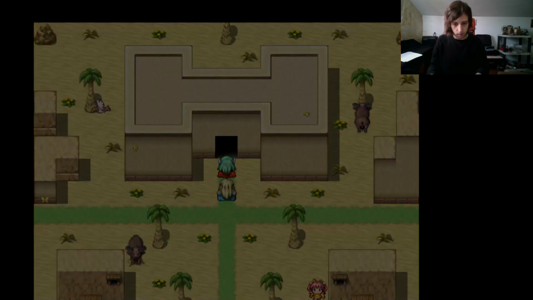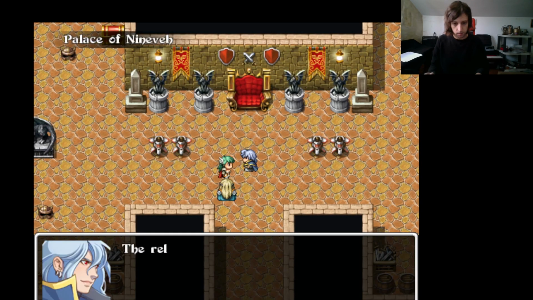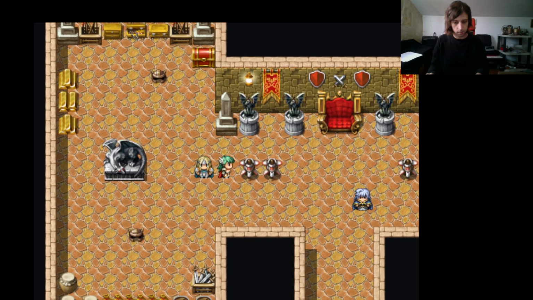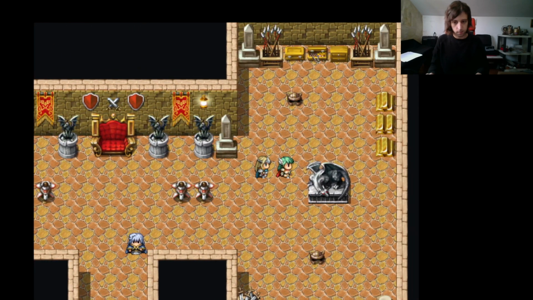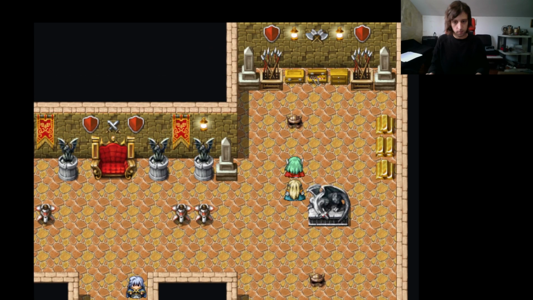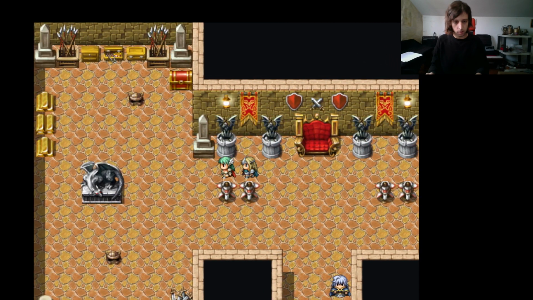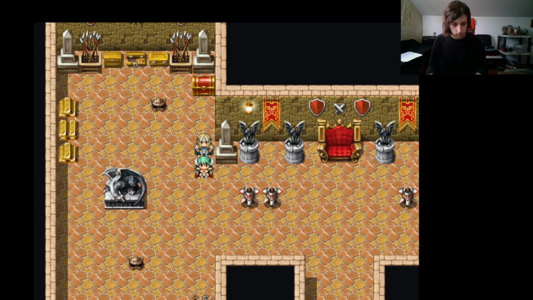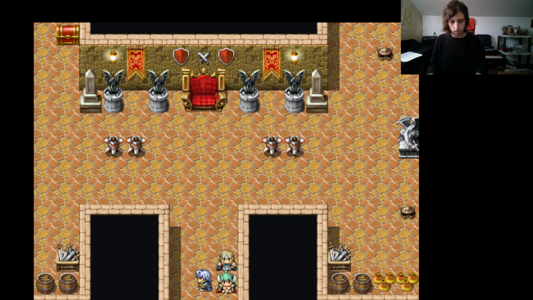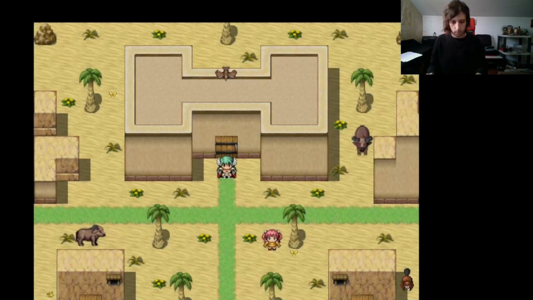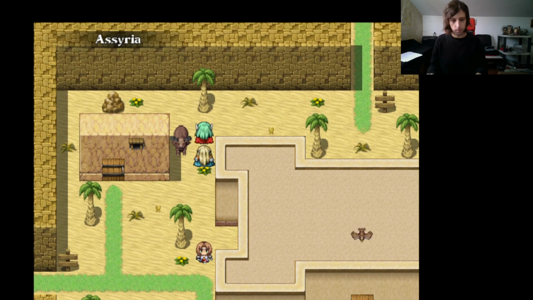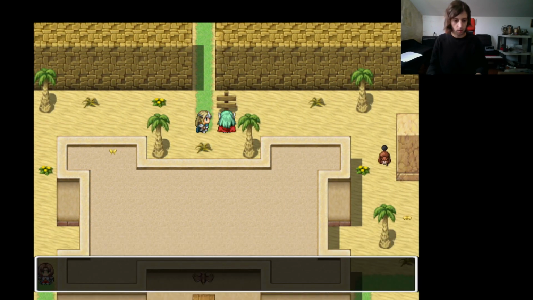The Palace of Nineveh. There's no chest, not this. Relief of Nineveh. The reliefs of the lions. Korsava.